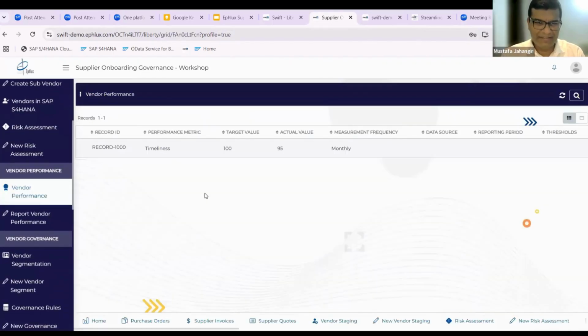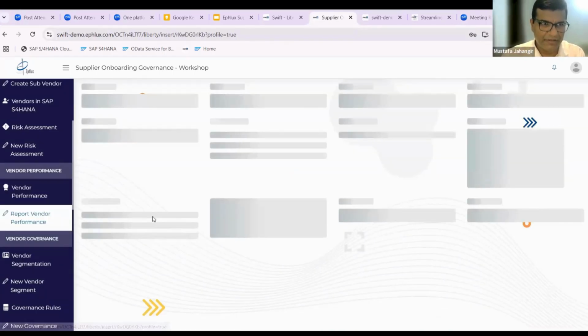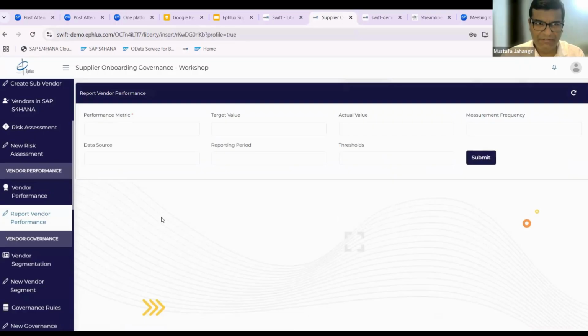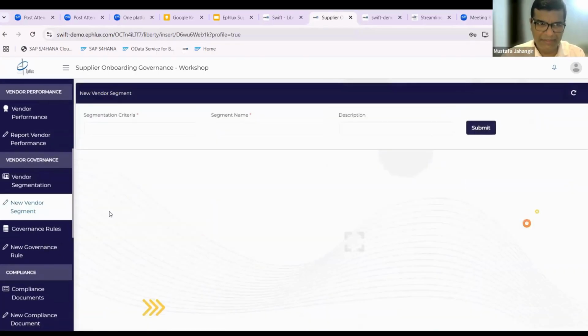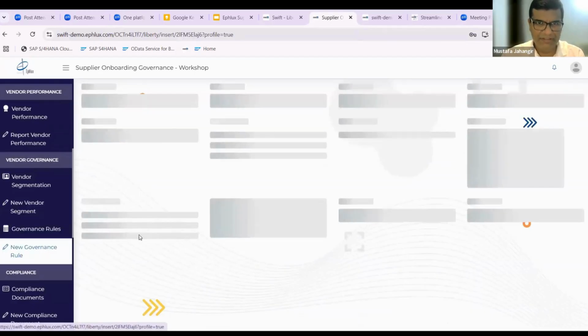And for the procurement guys, the screen that they love most is the vendor performance. When the vendors perform any certain project, they can record their progress and performance for them to be automatically either selected or deselected for the upcoming tenders. And vendor performance reports are also there, which we can develop and send to our management for them to review. Vendor segmentation is also one of the critical areas where we can segment vendors based upon the risk and other criteria. We can define new vendor segmentation criteria based on demographics or any other criteria based upon the company policy.